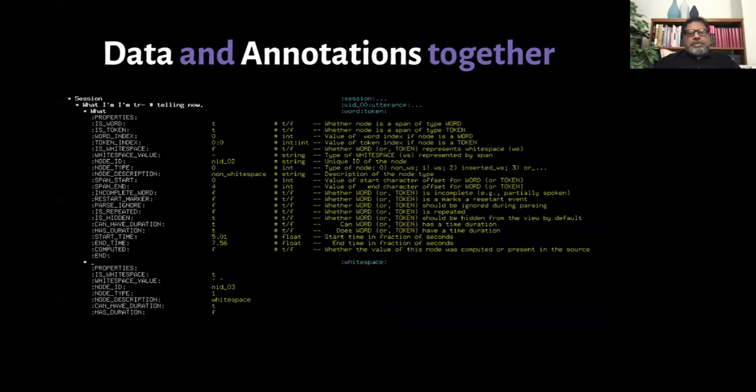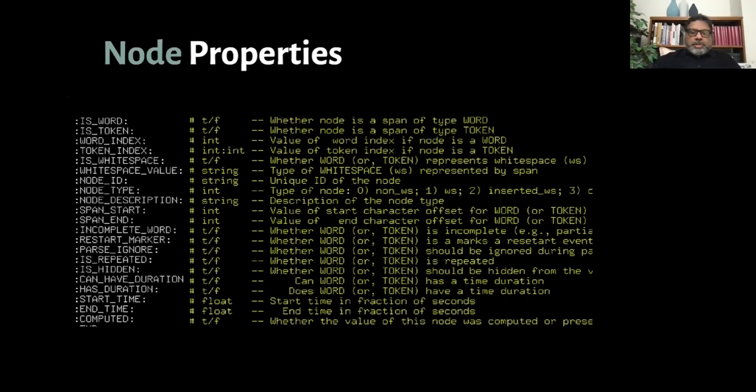The other, this view shows that with each of the nodes in the sentence or in the representation, you can have a lot of different properties that you can attach to them. And these properties are typically hidden like you saw in the earlier slide, but you can make use of all these properties to do various kind of searches and filtering. And on the right hand side here, this is actually not a legitimate syntax, but on the right are descriptions of what each of these represent. This information also available in the article and you can see there. But it shows how rich, how much rich context you can capture.